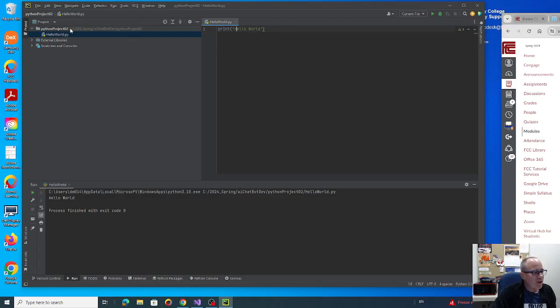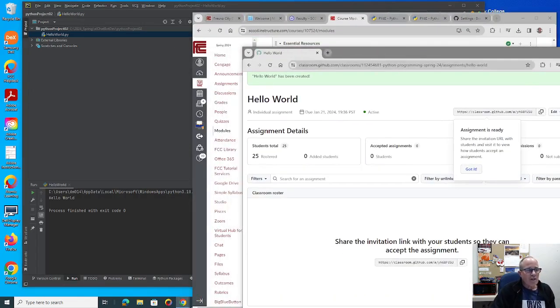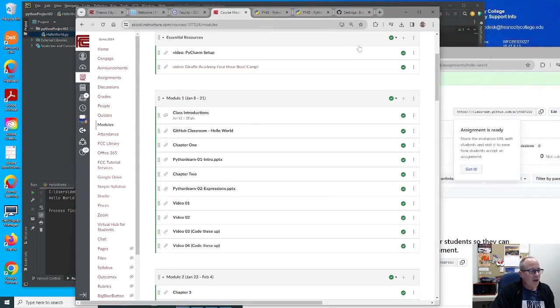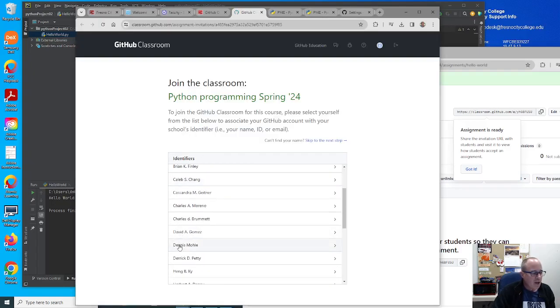So here you can look at the path, 2024 Spring, AI Chatbot Dev, Python Project 2, and in there I will find hello-world.py. So the way this works is you would open up GitHub Classroom and find your name.